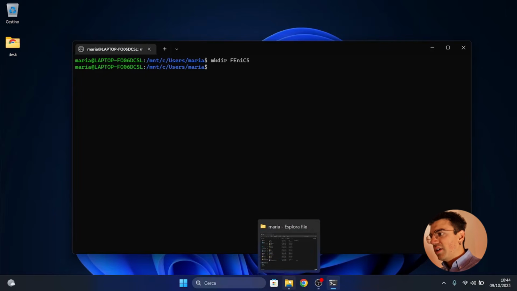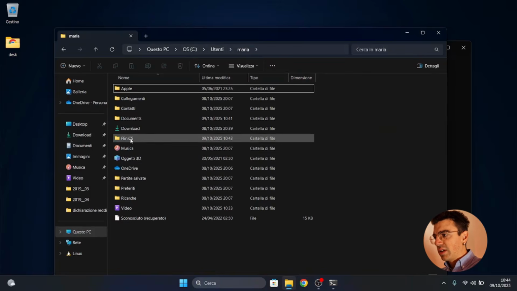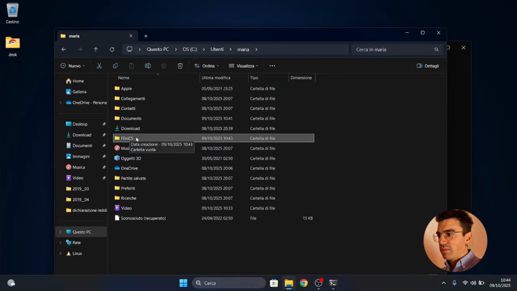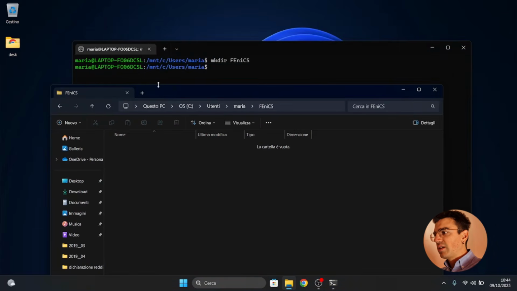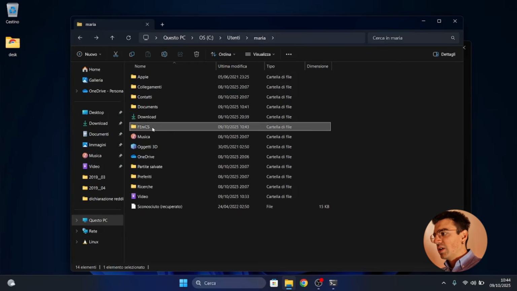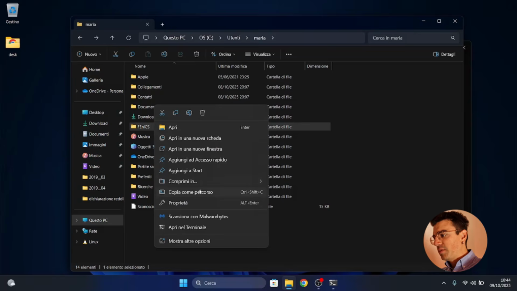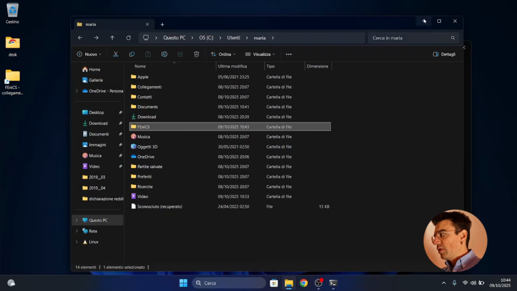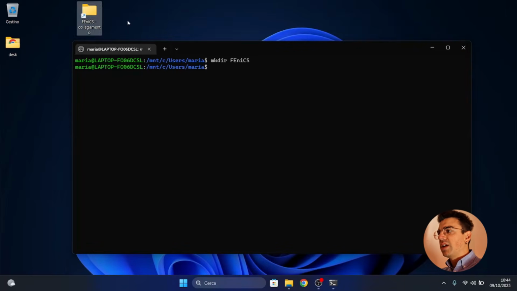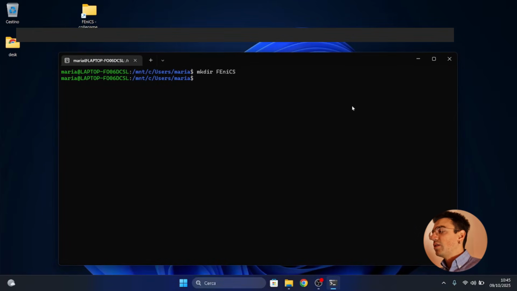And now if we open our home directory here, you will see that a Fenix folder has just been created. So right now we have the link between a Fenix folder and a Linux one. Maybe I can make a link to the desktop, so that everything that I do in my Linux installation will be present here.